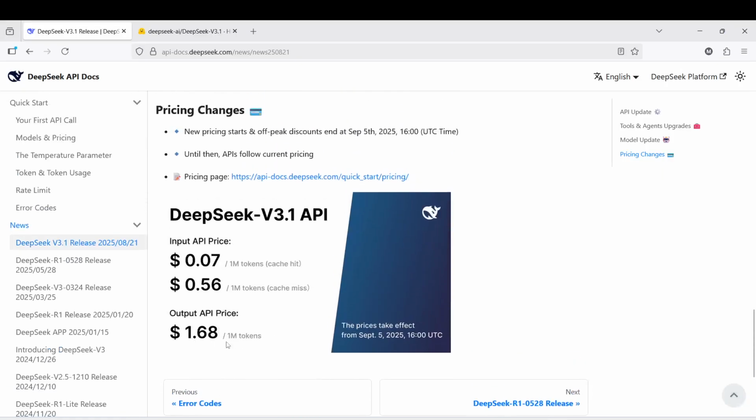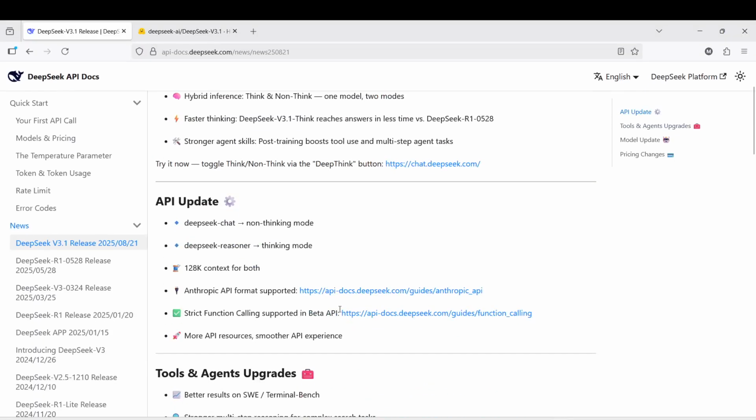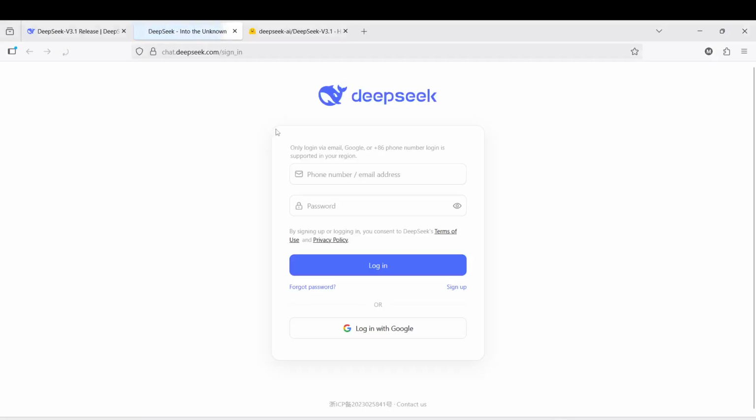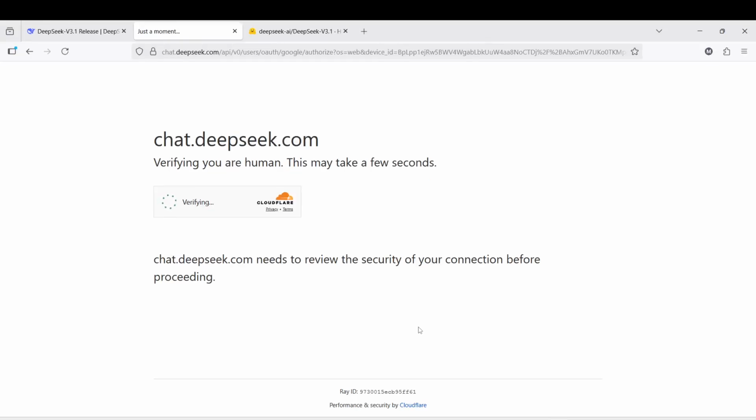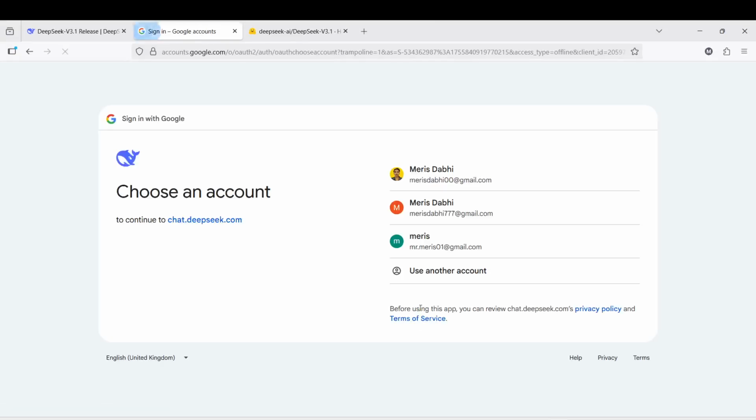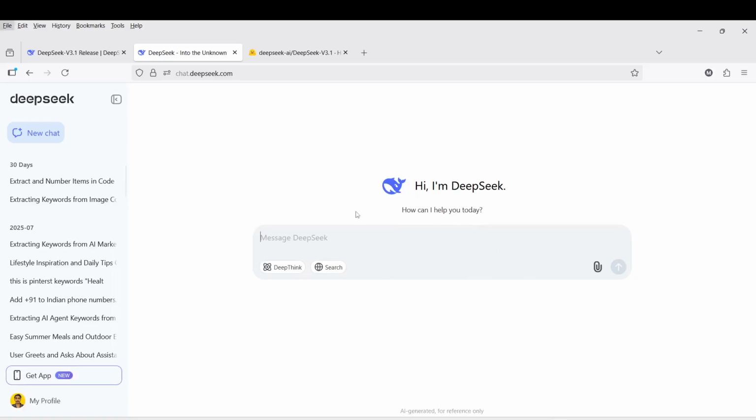The next part of our exploration takes us directly into the DeepSeek AI platform itself. We'll witness a user interacting with the DeepSeek API documentation, specifically focusing on release notes and pricing details for DeepSeek V3.1. The video will highlight key improvements in V3.1, such as enhanced performance on SWE bench, stronger multi-step reasoning capabilities, and increased thinking efficiency, all visualized through performance metric tables across different versions and benchmarks.